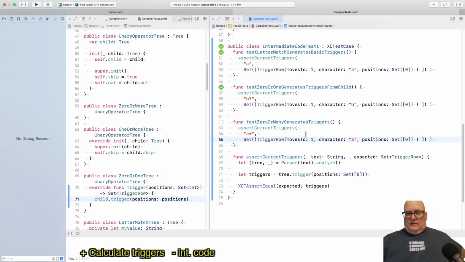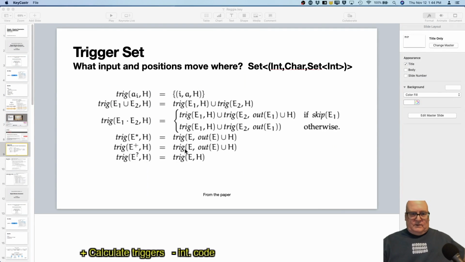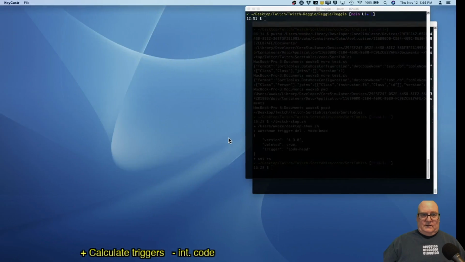A with 0, and I think we want 1, right? Okay, so we're going to take the child's trigger, pass. So the expression is the child, and out of the child is the possible final positions of the child, union with whatever went in.